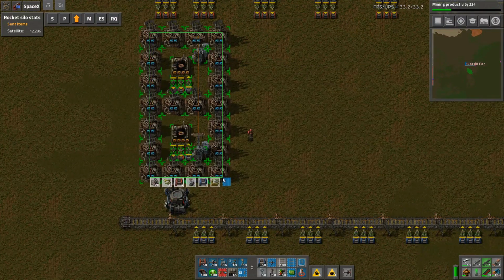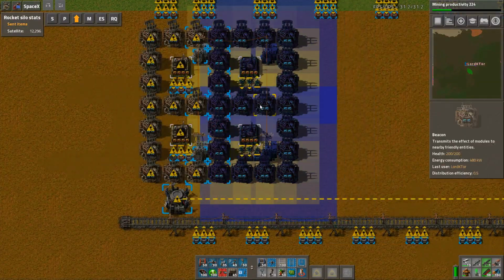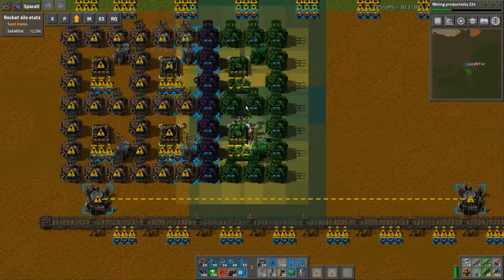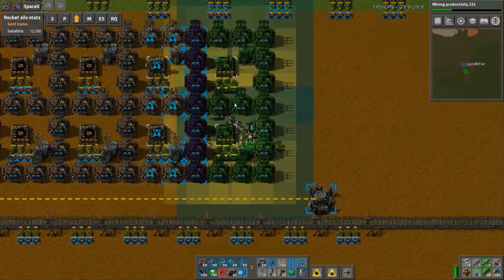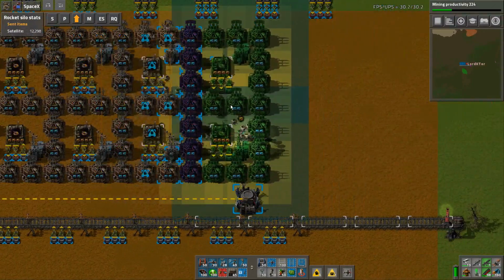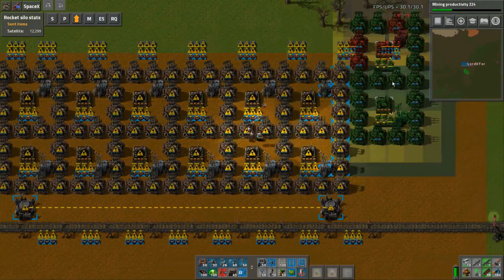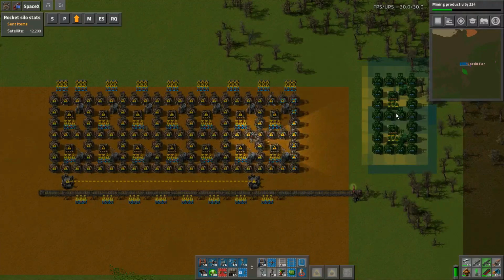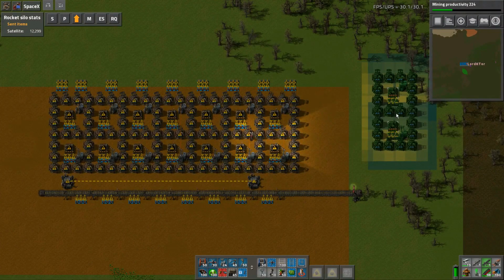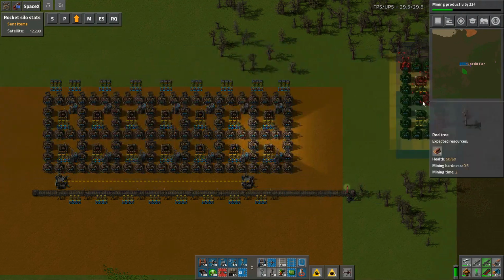That's 1. I think I want 15 of these. 2, 3, 4, 5, 6, 7. Okay, so that's going to mean we're going to need another 4 at each end. We are kind of even, I guess.